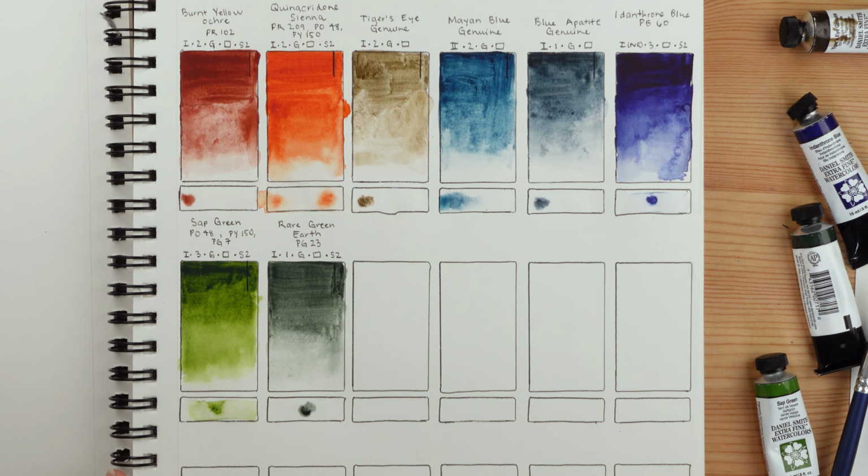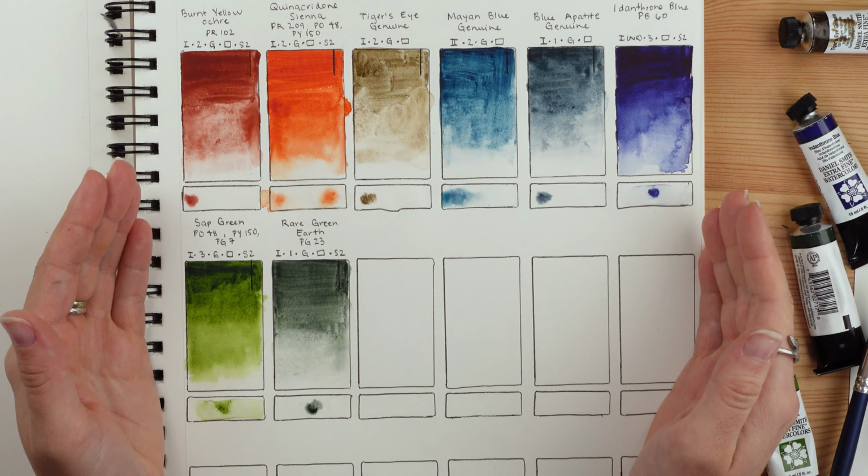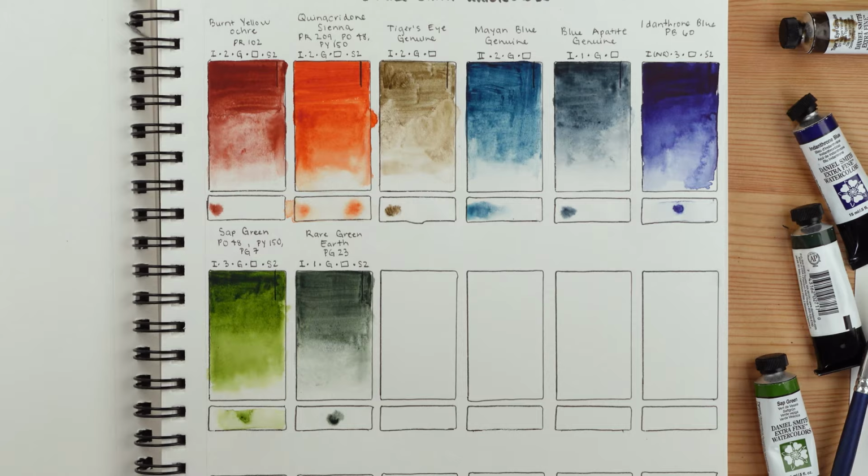So these are all of my Daniel Smith watercolors. I really love the colors. They are so beautiful and so different from one another, and it's so nice to be able to see them all on one page. I think that these watercolors are super beautiful, especially when mixed with a lot of water. I think that this concludes this video on my swatch book setup.